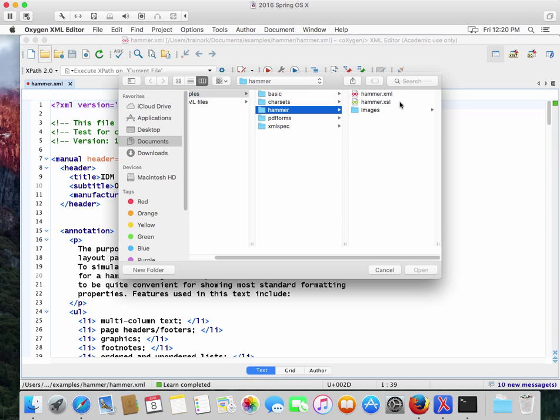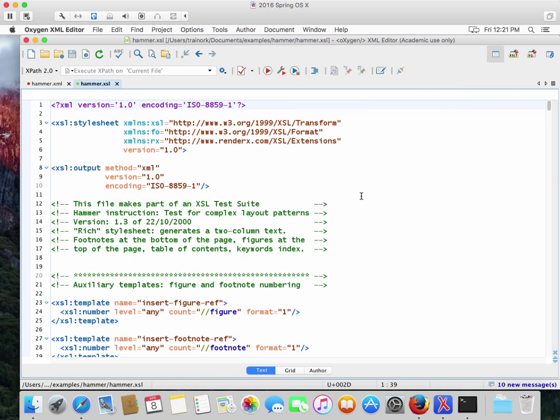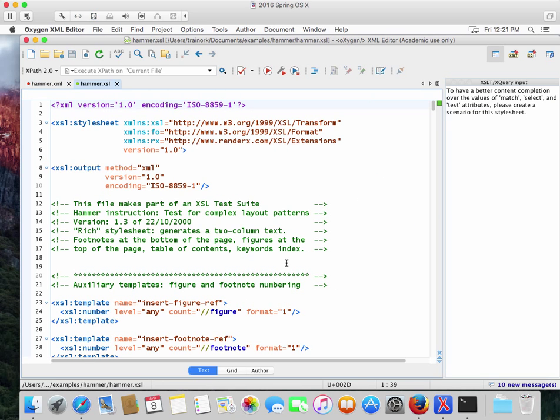It's called hammer.xsl. And I just want to point out that the standard extension for XSLT files is XSL, even though we say XSLT. So that's why we're going to click on hammer.xsl. And here we have a transformation.